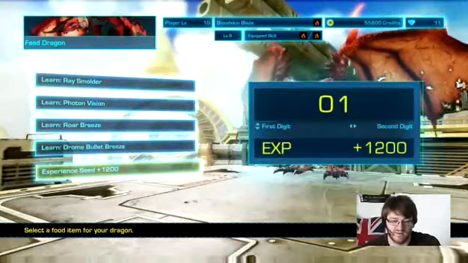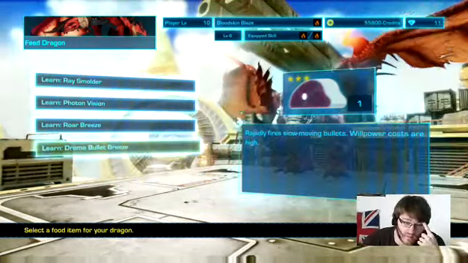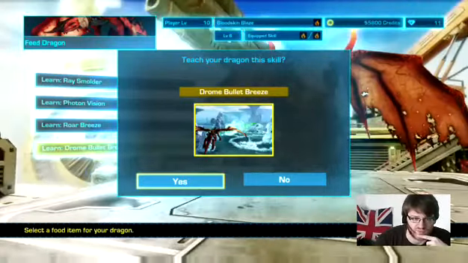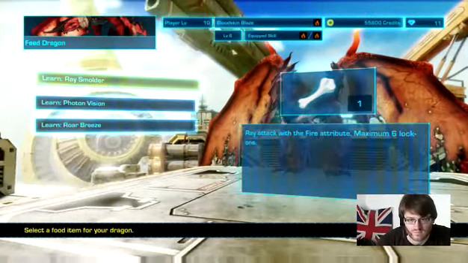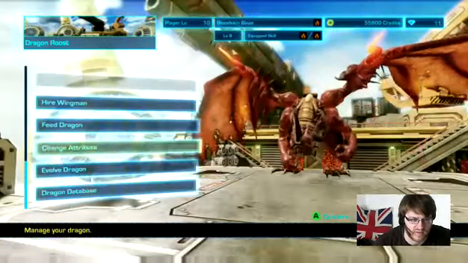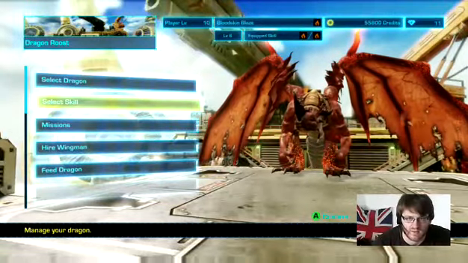It did. Doesn't seem that good. Oh, you know what? Let's give it a hit. Drone Bullet Breeze. No. Let's see how it is for evolving, though. Still need one more. A Vespin seed. Need an ultimate seed and a Golden Ray Bomber seed. And some dollar. Dollar, dollar.